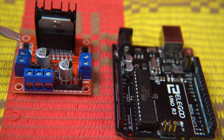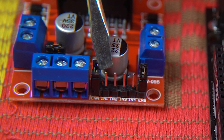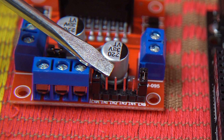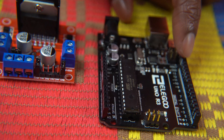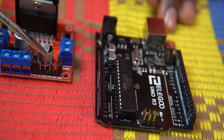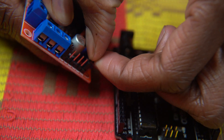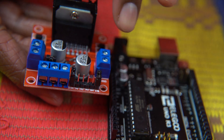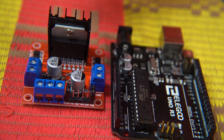To control whether the motor turns on or off, the IN1 and IN2 pins correspond to one motor output, and the other two pins correspond to the other motor. A wire from these IN pins goes to the Arduino brain — for example, if I connect a wire to pin 13, my program will reference pin 13. That's how the motor gets its signals from the brain. One more thing: you'll see a jumper clip that you can take off and put back in. These jumpers are used if you want to control the speed of the motor. If you're not controlling speed, just leave them in and they're securely there.